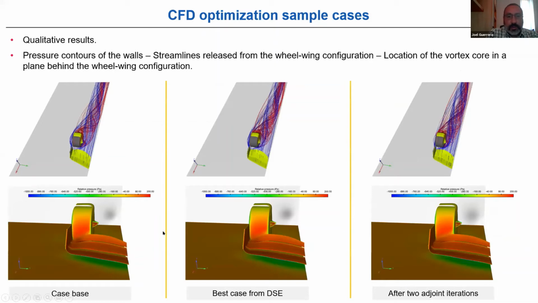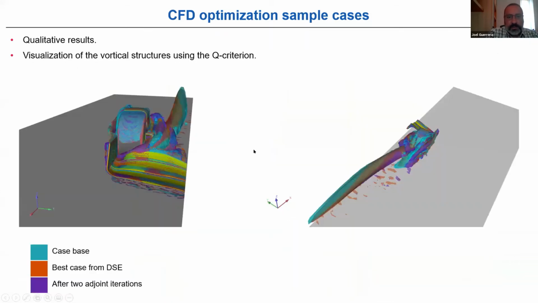But also when doing this, we checked this vortex. See that we have a vortex here, and we also want to shift the location of this vortex outwards, okay? Because when you put your car here, the monocoque structures, it may happen that this vortex goes below, and that can cause problems. So we want to shift it outward. So there is not only downforce, also here we have this vortex. And here it was important to use design space exploration because the adjoint is not very easy to implement for this optimization, based on, for instance, total pressure, whatever. Well, some visualization here, Q criterion.